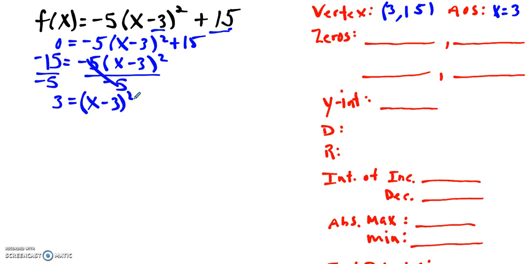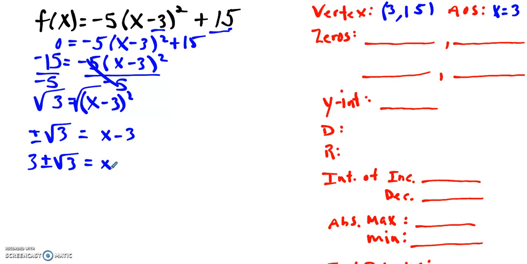Now I have to get rid of the square, so I'm going to perform the square root. As I'm performing the square root, I'm not going to lose the square root symbol unless I actually take the square root of 3. And that's not going to give me an integer, so I'm going to leave it as the square root of 3, but I'm going to put a plus or a minus in front, because remember, we always have those two options. We have those two intercepts. And that's equal to just an x minus 3 on this side. The square goes away when we take the square root. We'll add 3. So 3 plus or minus the square root of 3. That's what x is equal to.